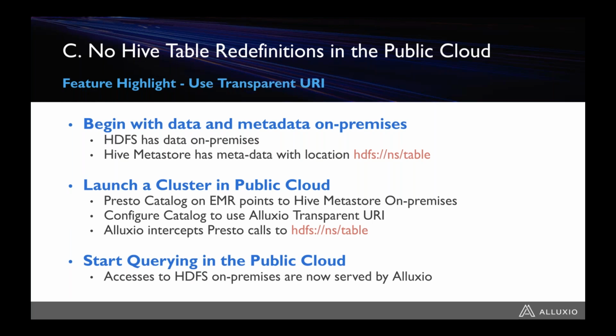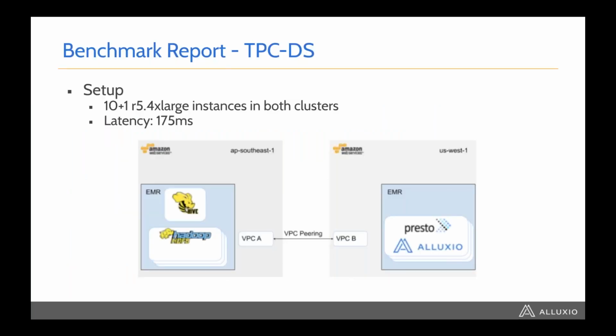So the gist of the three pillars that I described is that as soon as you have the cluster up in Amazon EMR, and Alluxio has synced the metadata from on-premise to the public cloud, you are ready to start querying. The first few accesses are going to see data latency, but the metadata latency is eliminated, and subsequent calls for the same data are going to access Alluxio only and not go to remote HDFS, which saves you data latency and data bandwidth as well. Okay, so those are the three pillars, like I said, to realize the architecture.